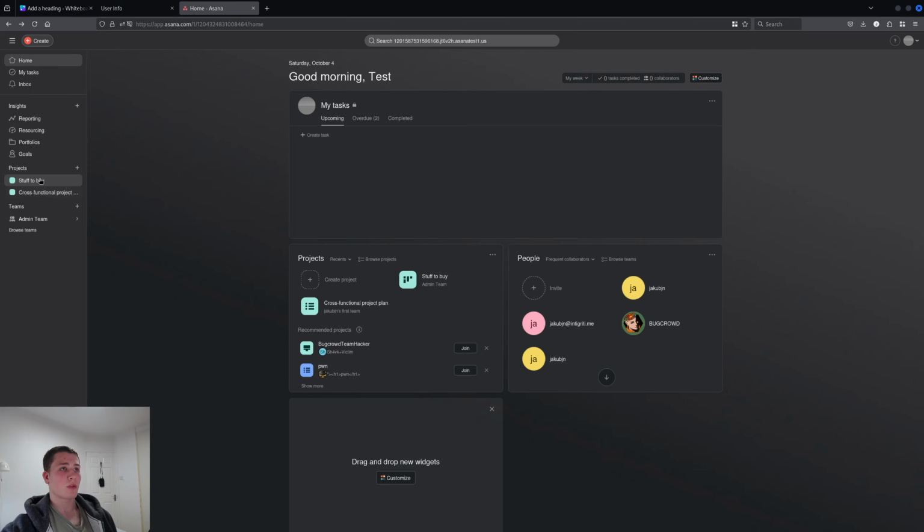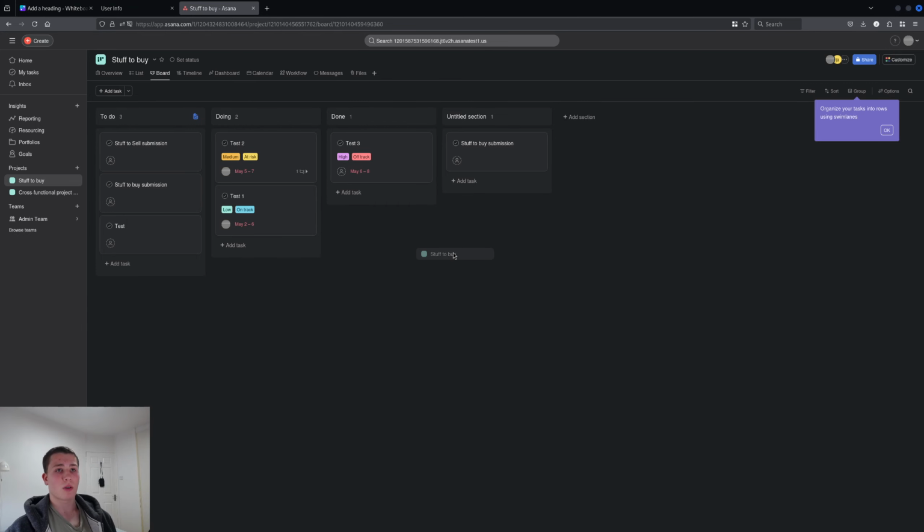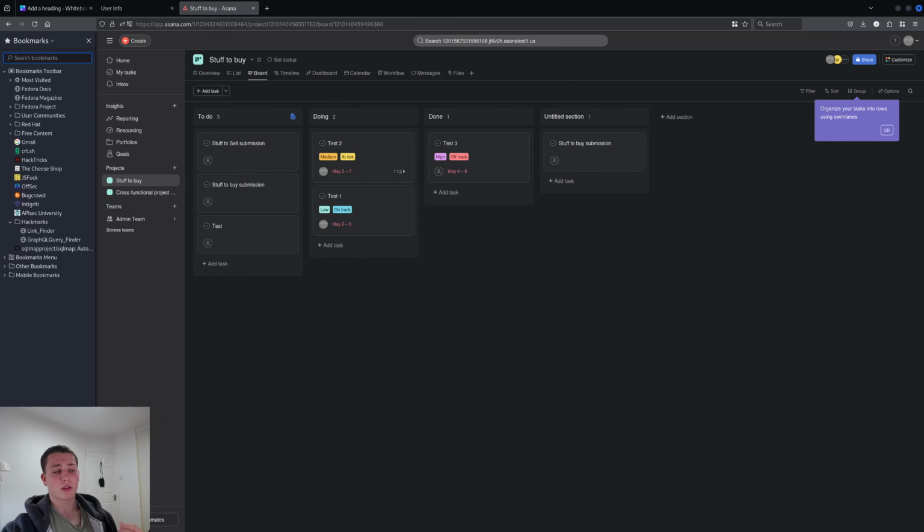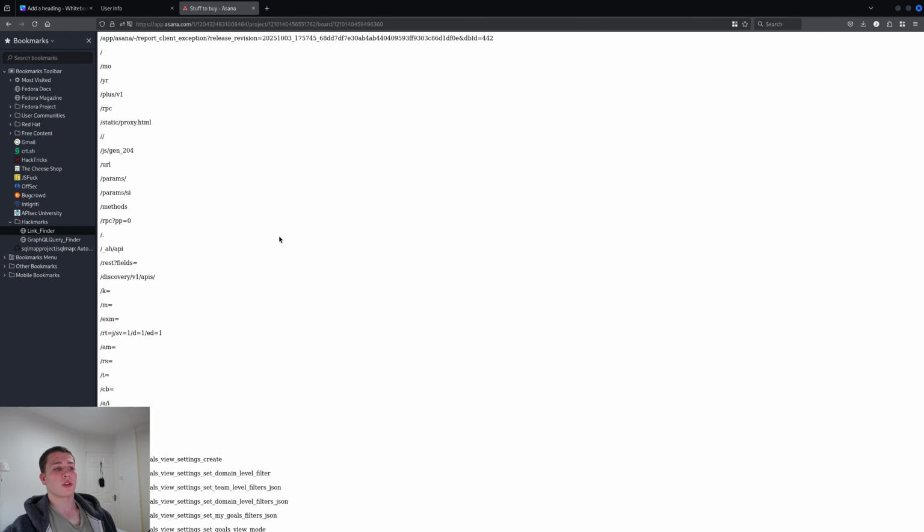Now, another thing that I wanted to show you is a way to do a bit of recon with IDORs. The best way to find IDORs is to test on something that no one has tested on, and the best way to find something that nobody has tested on is to do a bit of recon. I'm going to show you this extension called Link Finder, which was made by Rhino Raider, I think. What it will do is show us all the endpoints that it can find in the JavaScript, so these kinds of things here.